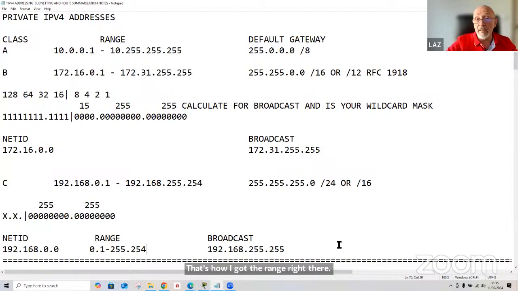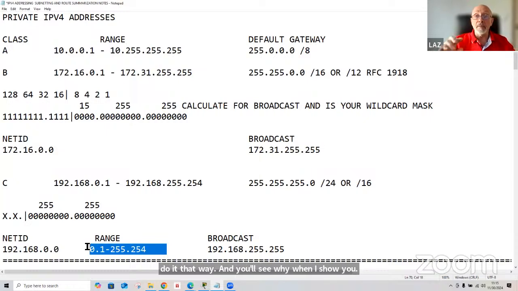So when we start subnetting, which we will right now, you will always get your network ID, then you will always get your broadcast, and then you get what's in the middle. Always do it that way, and you'll see why when I show you. Remember, you always have to subtract 2. When you count for hosts, you go from right to left. I know you're not used to that. You're doing 2 to the n minus 2. I count from right to left, start by 2, double as I go, and then subtract 2. But why do I do it that way if I can just do 2 to the n?